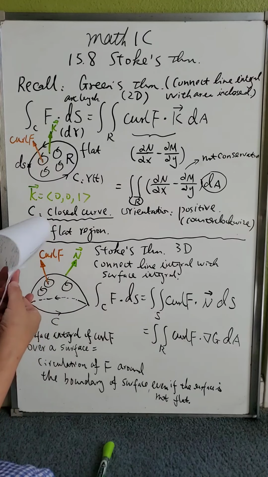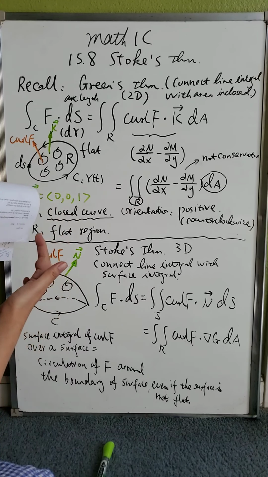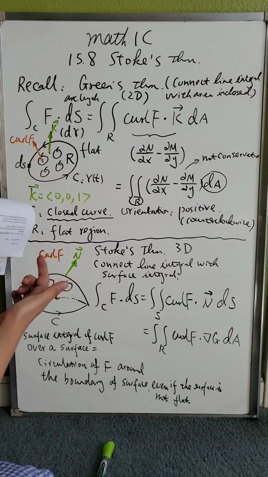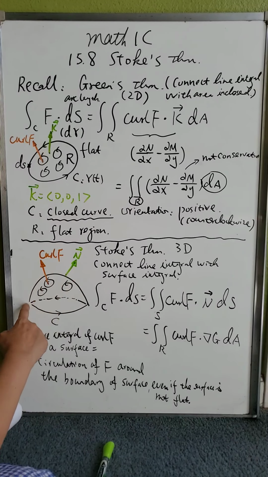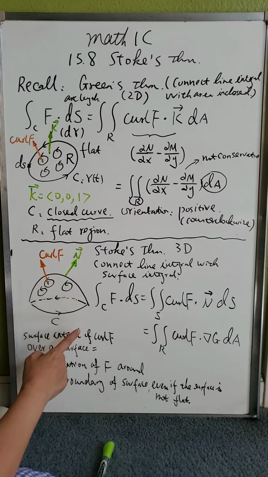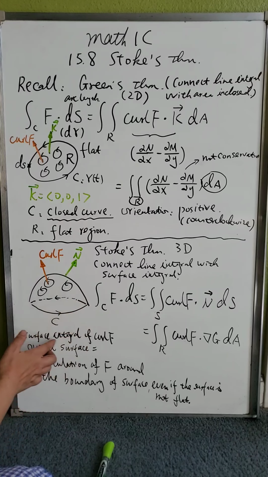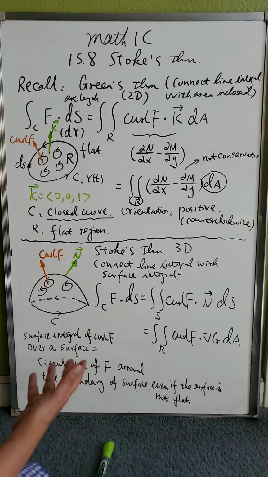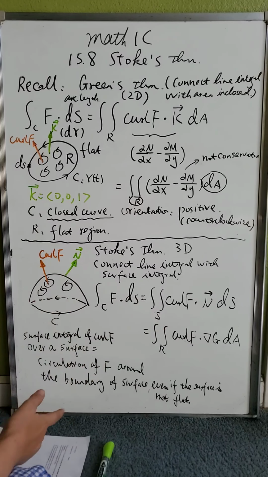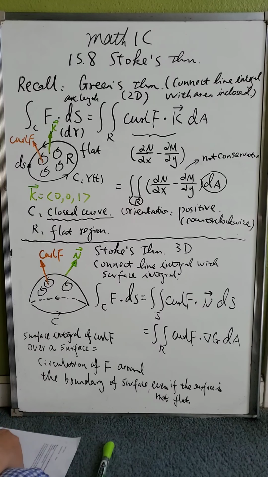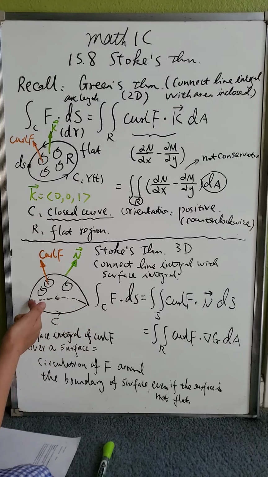So he said that the circulation inside this 3D surface should equal the circulation outside. When you sum all this up, he said all these little tiny circulations on a surface are measured with the boundary. That means this surface should be open somehow. It cannot be, for instance, a sphere, which is a closed surface, right? Because you don't know where the boundary is. In those kinds of cases, you have to cut them. But we are not doing any of those right now. We only do the ones with a clear boundary on the edge here, okay?